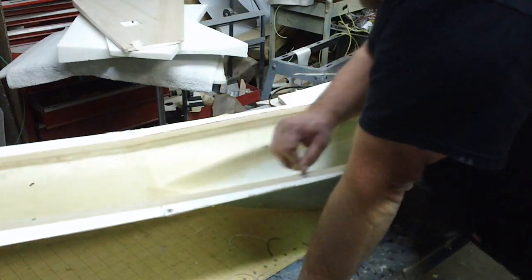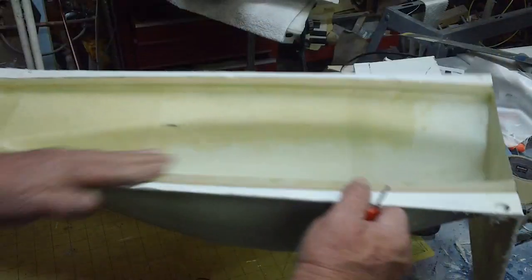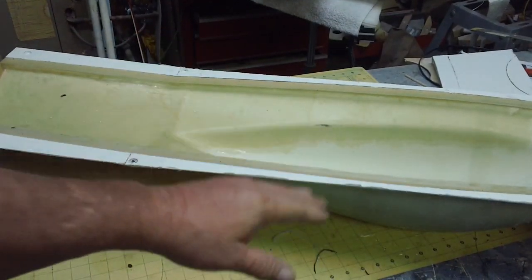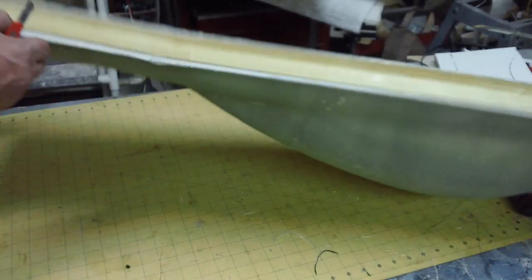So now what I'm going to do is make one more mold, or lay one more part to this mold on this flange. Then I'll just wrap it around the front all the way, and then wrap it around the back, all one piece. See, I got my alignment dots in there. So when I put it back together, this has all got to be a wet layup. You can't do the top and the bottom, let them set up, and put them together. It will not work. It's all got to be a wet layup, and I'm going to show you guys how to do it, just not right away.